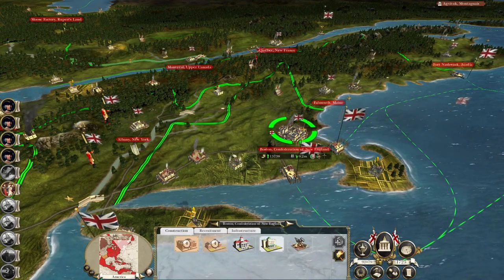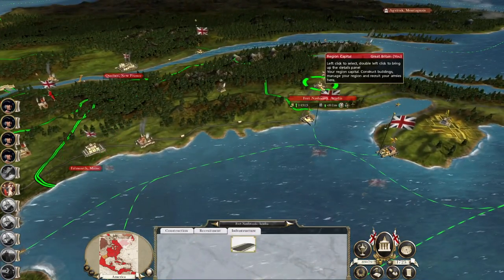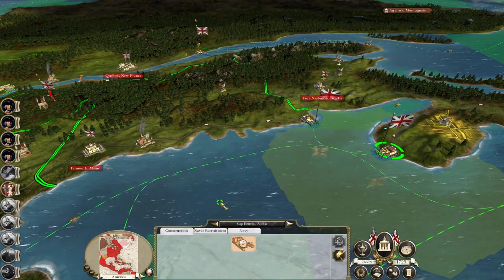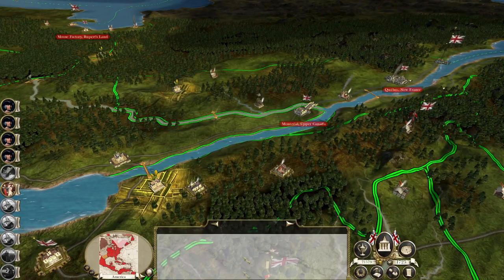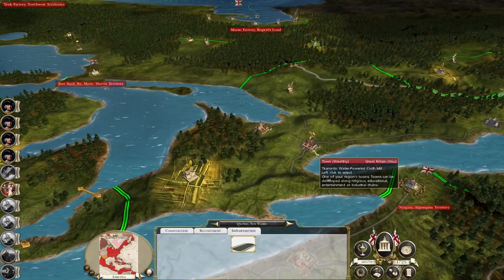Expand the construction here at Boston. Falmouth can get better roads. Port Nashwack's okay. Let's upgrade the ports. Okay. To be honest, looks like metal roads is going to be order of the day in the Americas.